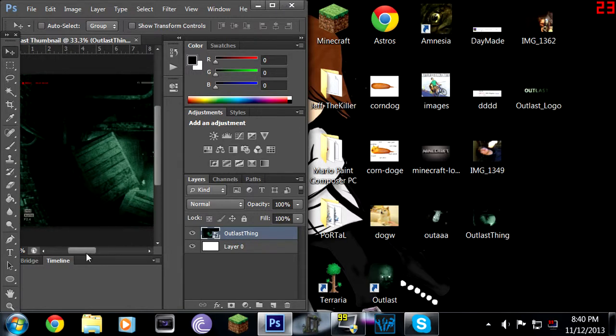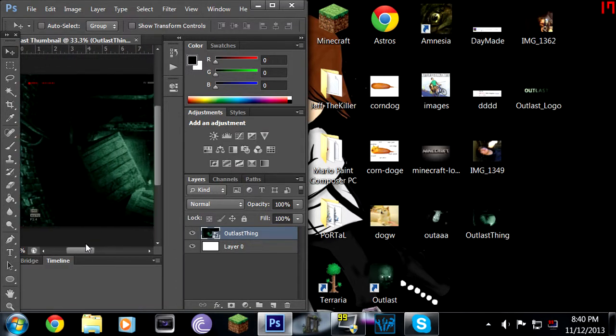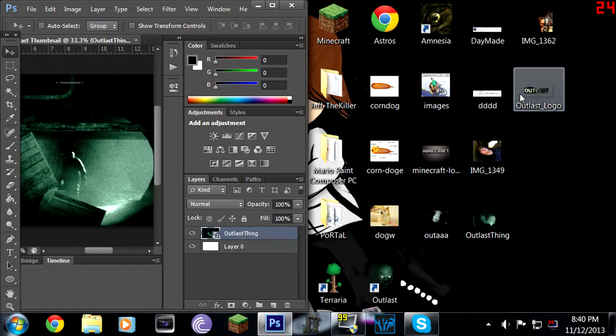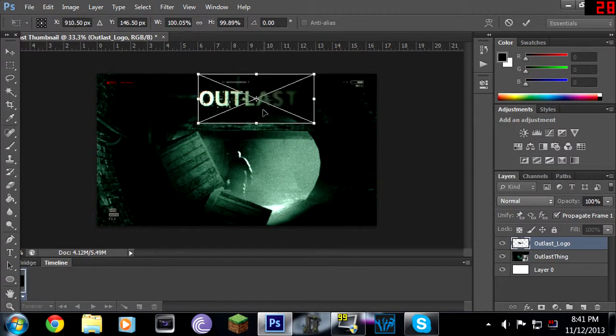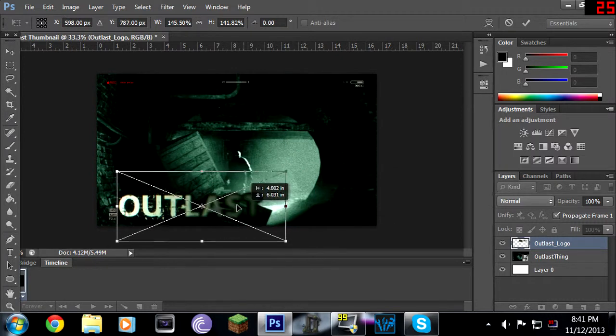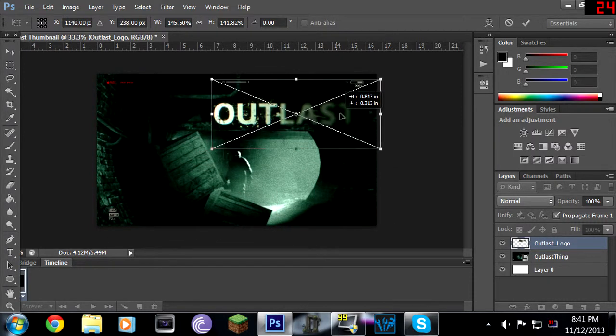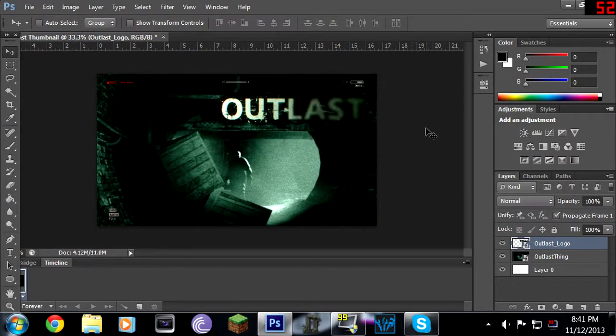Another thing you're going to need is a logo if your picture does not come with one. This is specifically why I chose this picture, because it does not come with a logo. I looked up an Outlast transparent logo online. You can find millions of logos for pretty much anything you want in transparent, and transparent just lets it be there, and there's no sketchy background or anything. So I'm debating on where to put it. I think I'm going to put it in the top right. That looks like a good idea. So place that there, and see, now we have a great little logo going on there.